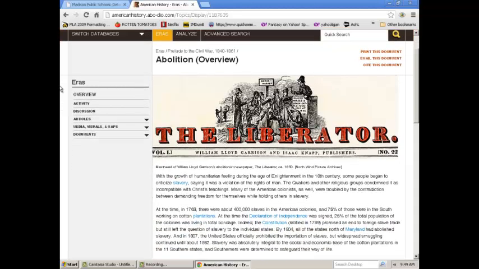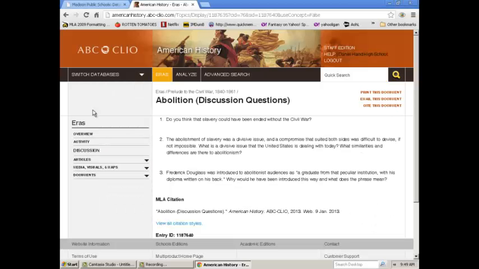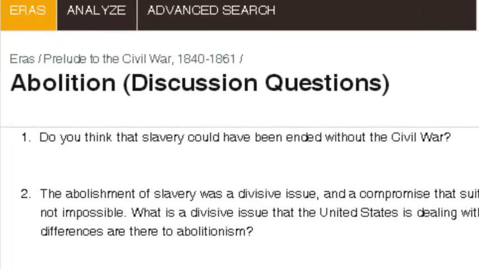We have something here on abolition, and I'm sure that's going to discuss Abraham Lincoln and the Emancipation Proclamation. And unlike Analyze, this does not give you a thesis question. But what it does do, it gives you discussion questions that you could kind of consider to be a thesis question. So maybe you read the Abraham Lincoln article first and decide you don't want to discuss whether or not he was a great emancipator, and you come to this section and you see the question, do you think that slavery could have ended without the Civil War?